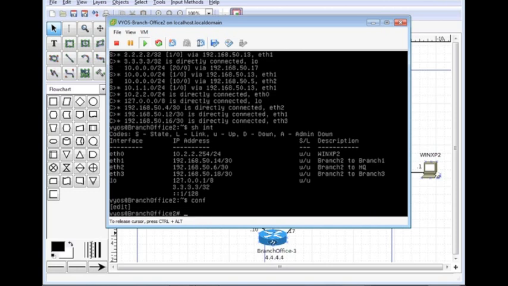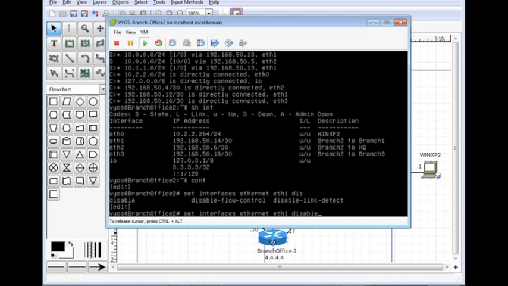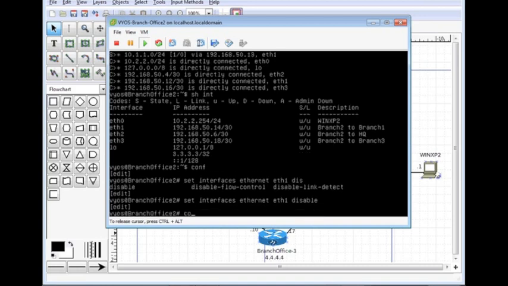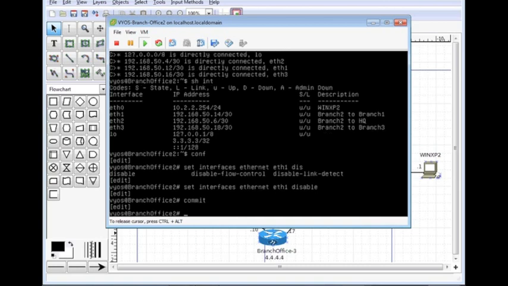Now to disable the interface, it's delete... set interface ethernet eth1 disable. Okay, and then you have to commit. Right, I've just committed that. Now let's just shut that down.